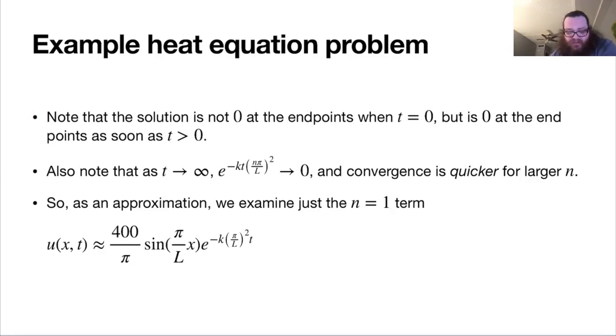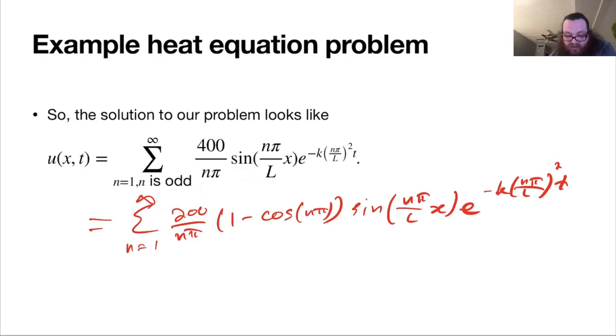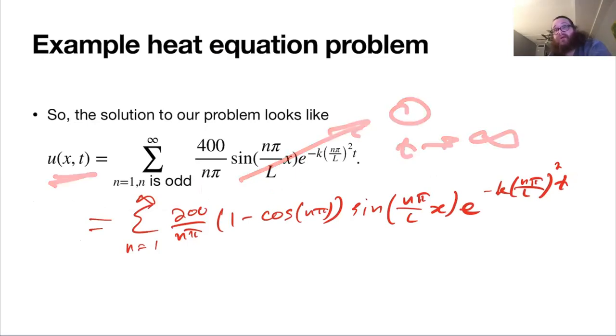The other observation is that this term goes to 0 as t goes to infinity. Especially if this whole thing is really large, then the rate at which this goes to 0 is a lot faster. So on the baseline, all of these terms are going to 0 as t goes to infinity. So then our solution should be going to 0.